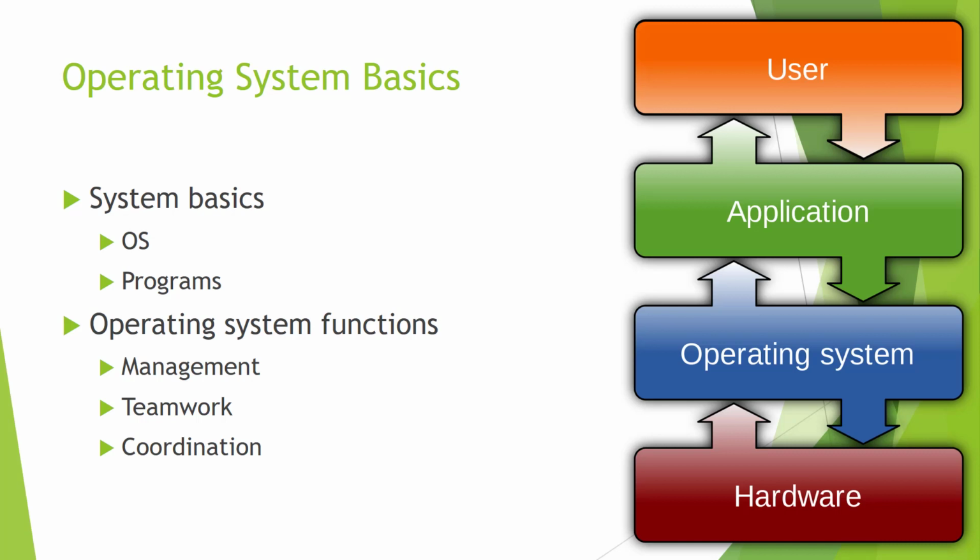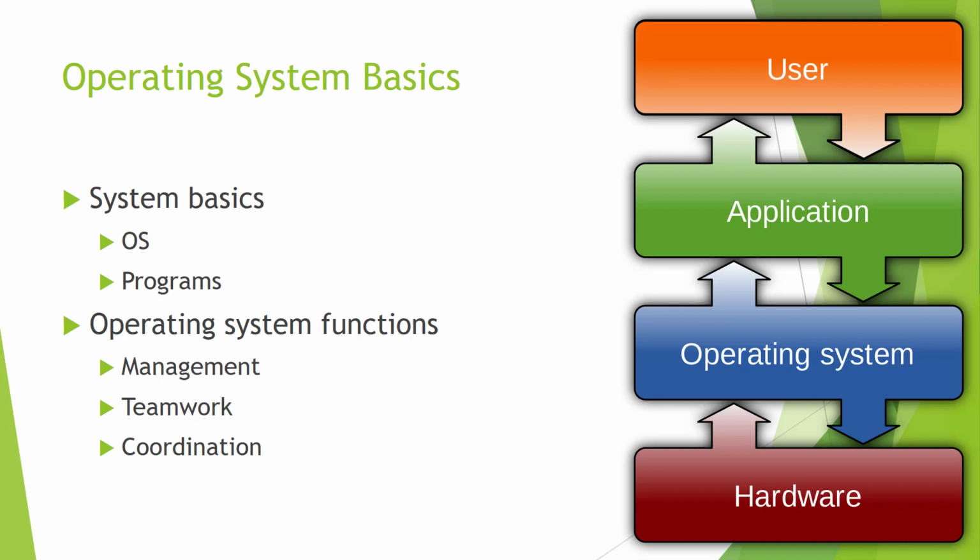I really like the little flowchart I have over on the right hand side of the screen. As you can see, basically everything with the user is a one direction thing. It sends information to the application, and the application sends stuff back to the user. However, the application is also sending stuff to the operating system, and the operating system is sending stuff back. So this is basically all a two-way street. There's always information coming in and information being sent out. And it all builds on each other.